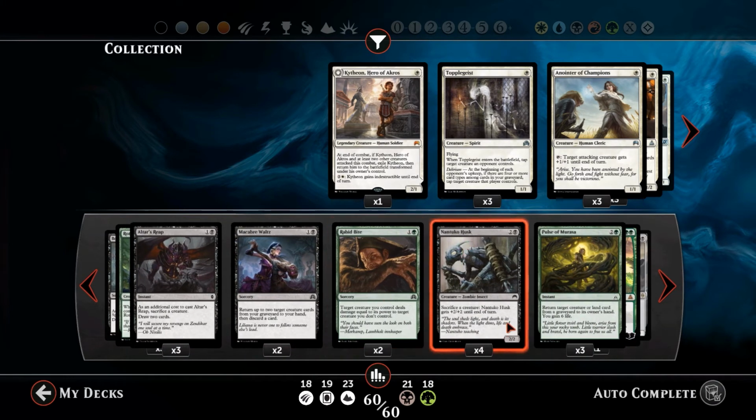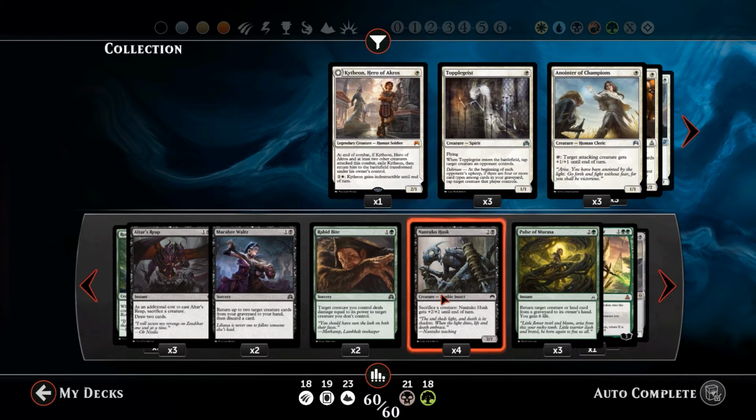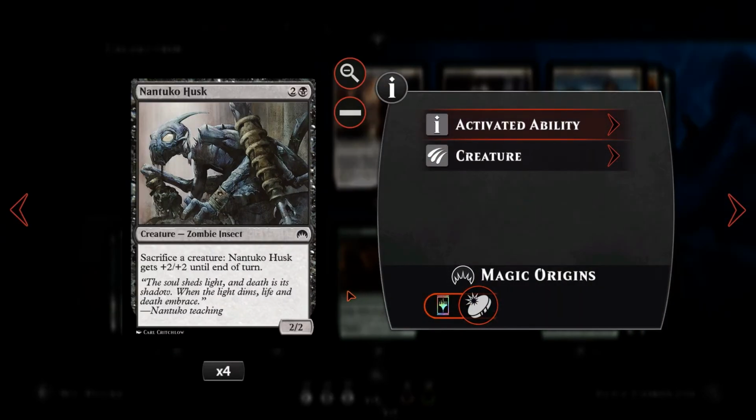We can also Nantu CoHost, get Nantu CoHost real big, and then Rabid Bite to take something out if we wanted to do it that way. Speaking of Nantu CoHost, this is probably the one card that keeps the engine going most of all. So for 3 mana, you can sacrifice a creature, doesn't cost you to do it, and Nantu CoHost gets +2/+2 until the end of the turn.